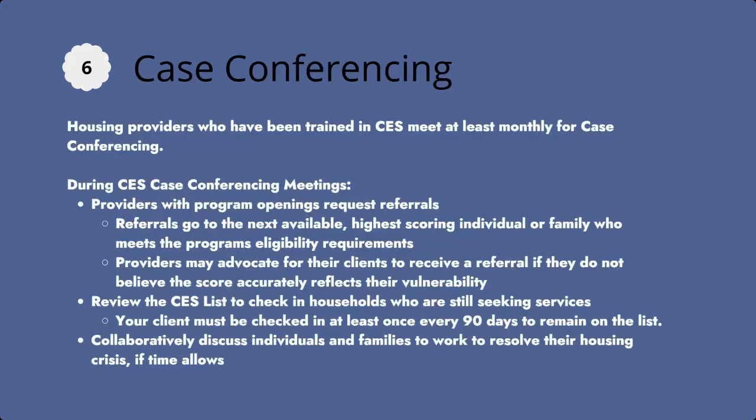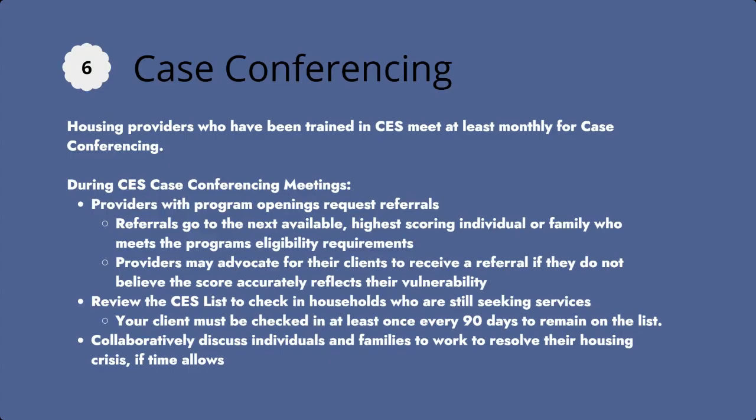Housing providers who have been trained in CES meet at least monthly for case conferencing. During CES case conferencing meetings, providers with program openings request referrals. Referrals go to the next available highest scoring individual or family who meets the program's eligibility requirements. Providers may advocate for their clients to receive a referral if they do not believe the score accurately reflects their vulnerability. We review the CES list to check in households who are still seeking services.